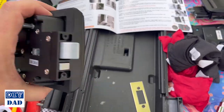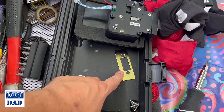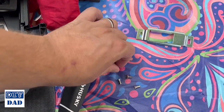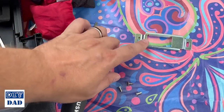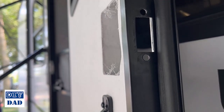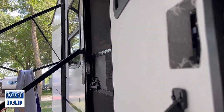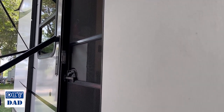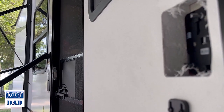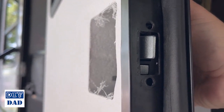Install is essentially the reverse of the way you took it apart. So this piece is going to go in from the outside of the door and then you're going to attach it with this strike plate using the two shorter screws that you have here. These longer self-tapping screws will be needed with that plate into the door frame. So pretty simply, I take this and we're going to thread it through like this. We'll need two hands to do this, but get it positioned, run the cables through ahead of time so that those are all cleared. And then once it's in position, you can use the strike plate to hold everything in place.